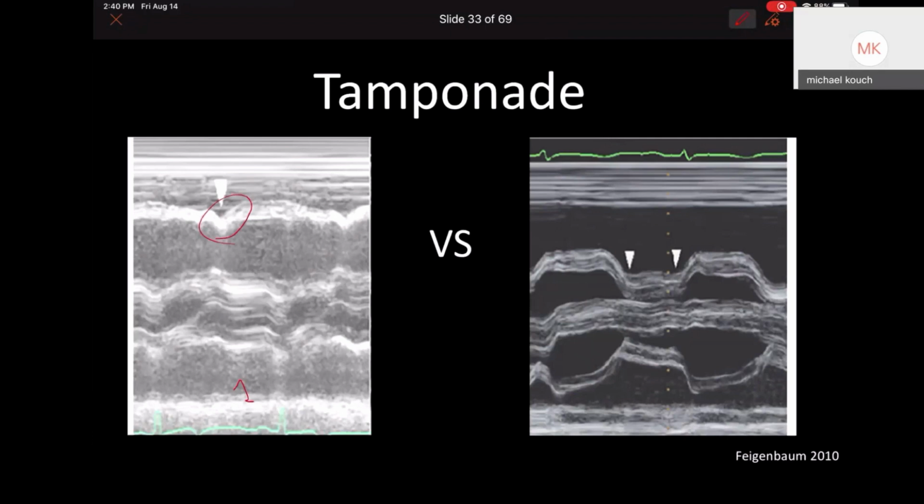So that fluid in the pericardium, the pressure is relatively constant, right? Changes a little bit, but it's relatively constant. When the chamber itself has a very low pressure, like diastole, right? The pressure is lowest in the right ventricular chamber during diastole, right? Because it's not contracting. Then the pressure in the pericardial space is overcoming that and pushing downwards. And there's not enough pressure in the chamber to keep that wall open. And here we see this is very severe right ventricular diastolic free wall collapse. Okay.